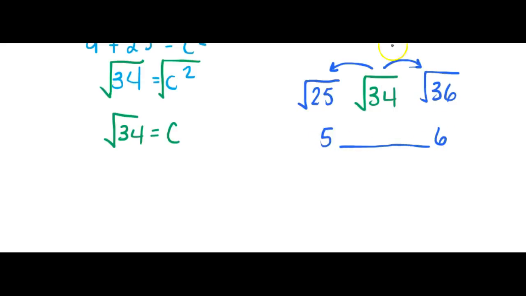Now, let's see, there's a difference of 2 here. There is a difference of 9 here. We are much closer to the 36. We are much closer to 6. And I would estimate maybe 5.7, 5.8 possibly. But this is how we can use everything we learned from the Pythagorean theorem to estimate our answers, to estimate our irrational numbers, especially with non-perfect squares.